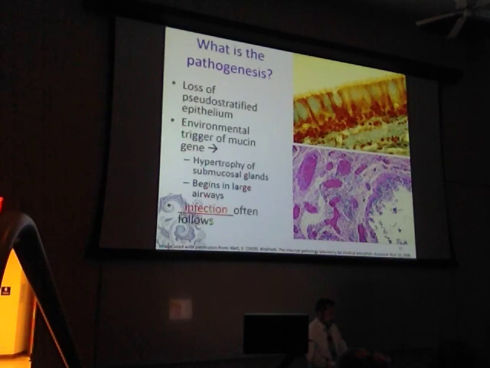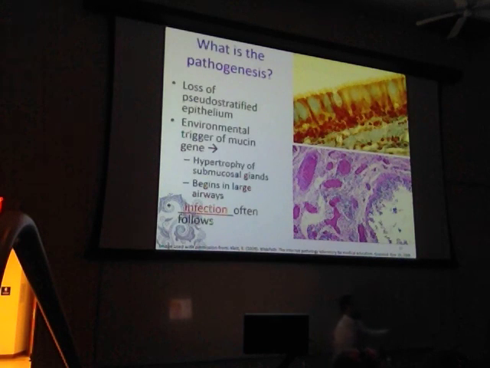Now, there's been evidence to suggest as we move away from that lining that there's some environmental trigger. It's probably something in the cigarette smoke, the toxin or particulate, that triggers a gene known as the mucin gene, and that turns on and upregulates the production of more mucus out of the goblet cells. The mucin gene actually inserts more goblet cells into what would otherwise be a normal epithelium. It will have a higher presence of goblet cells, and that's where the extra mucus comes from. So you get enlargement or hypertrophy of the existing glands, and you get more of them showing up, and that's what creates an upregulation of mucus production in these patients.